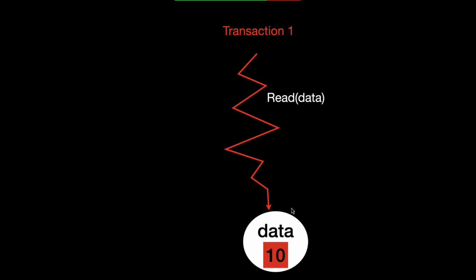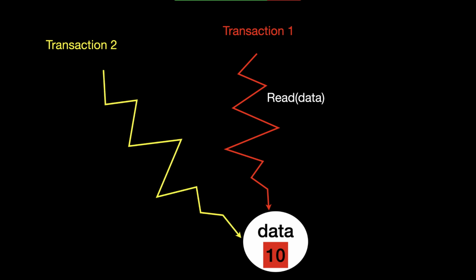You have to deal with multiple transactions. Imagine there is another transaction called transaction 2, which is dealing with the same data. Now, transaction 1 is also accessing the data and reading it, and transaction 2 is first reading the data and then writing something. Let's say data is equal to data plus 30, then this 10 will be changed to 40. Okay, 30 plus 10 will be 40, and it is going to write the data and override this guy, 10. So it will be, let's say, 40. Now transaction 2 changed the data which was previously 10 to 40 by performing all these operations.